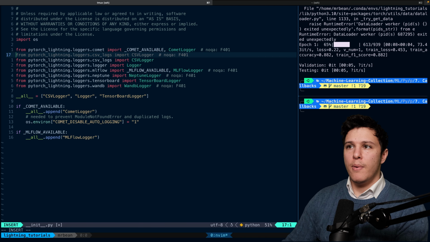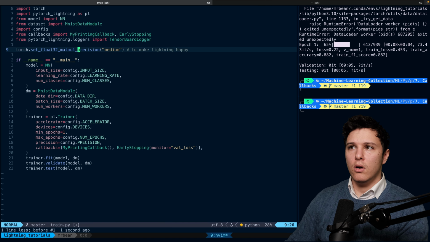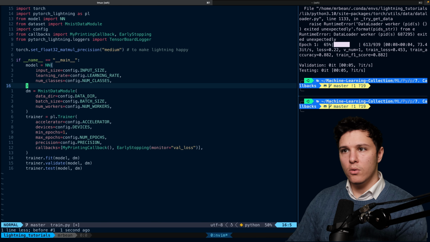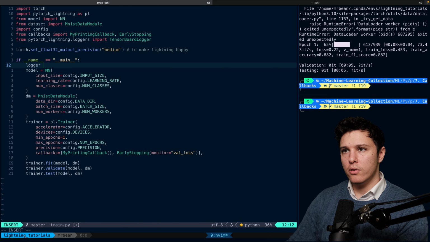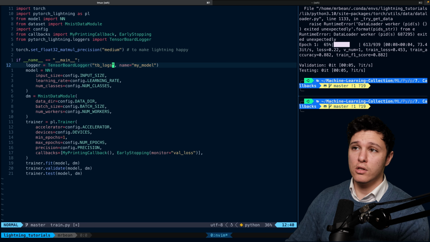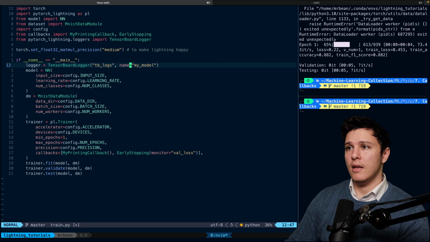If we go back to our train file, let's say we want to add that now. We can do logger equals TensorBoard logger. This is going to be the folder where we put it, so you can do tb_logs, and then you can name it.